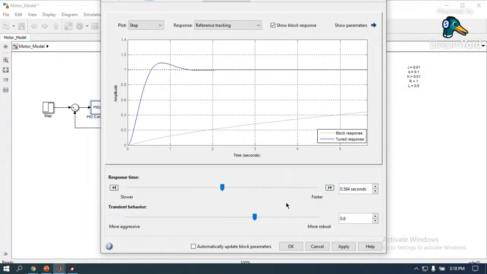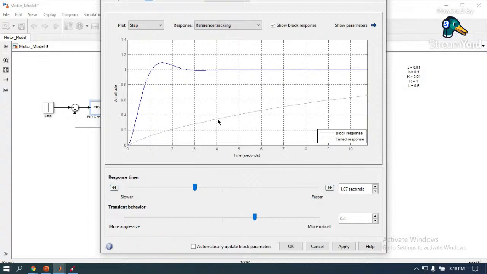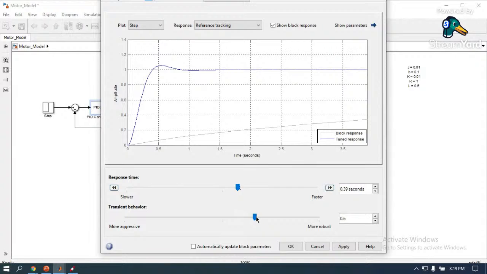Okay, see, do you see the black line below? This is the actual output without PID, and with PID you are getting the green and blue output. Okay, you need a reduced overshoot. Then what about transient behavior? Is it okay?